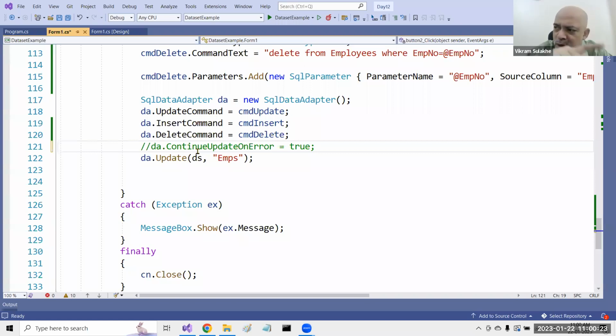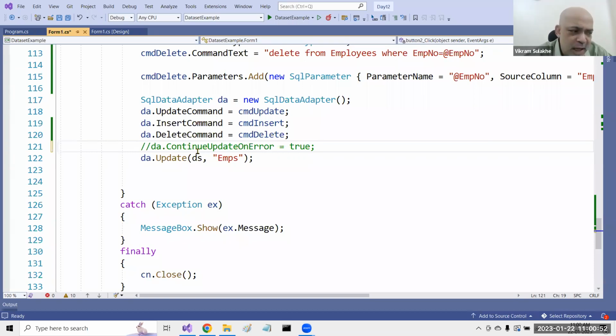What error am I talking about? The database error. If while updating it gives an error. So 3 strategies that I have given you here. One is what? The default strategy does what? If I don't do anything. It updates whatever is correct and skips the remaining. Right. So whatever, no, the first one is moment you get an error, it stops updating. That is the first one.